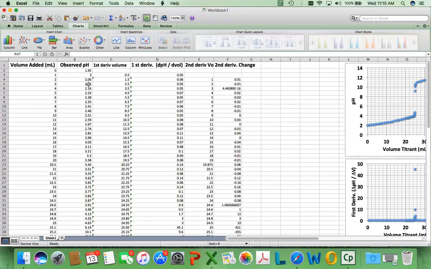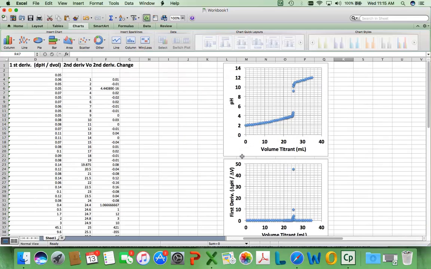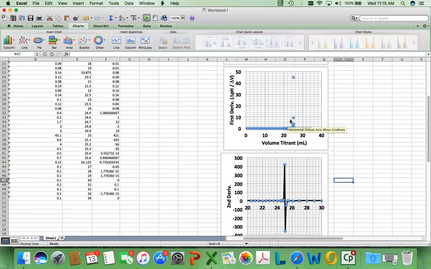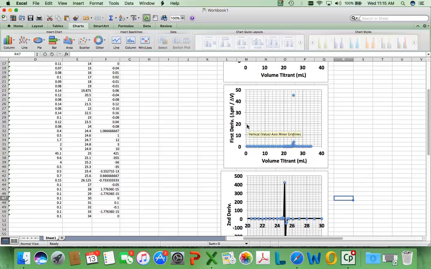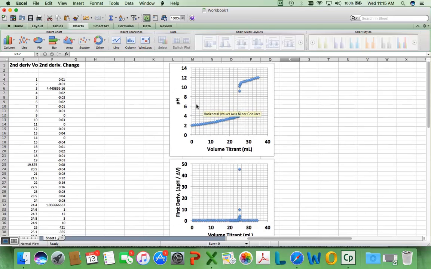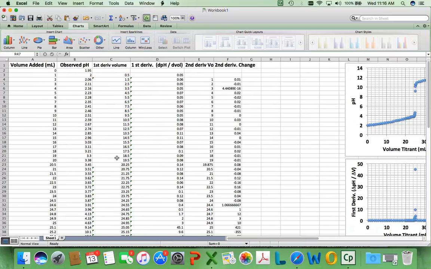Now, in this experiment, you need to make this spreadsheet and turn in these plots for your titration. You need one of each of these, one second derivative, one first derivative, and one data plot for each titration that you carry out. So you do a weak acid, a strong acid, and a diprotic acid. You're going to need to turn in 9 of these plots, 3 for each of the titrations. And that's what the expectation is for your data for this lab.